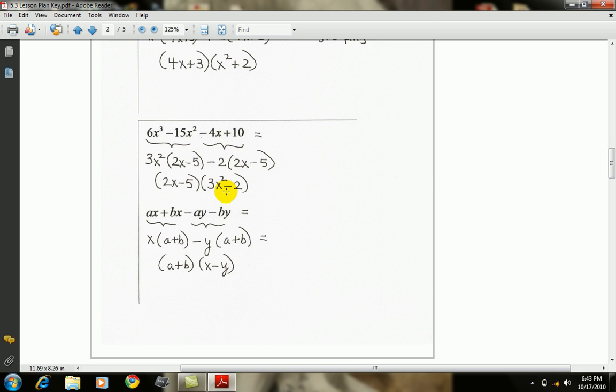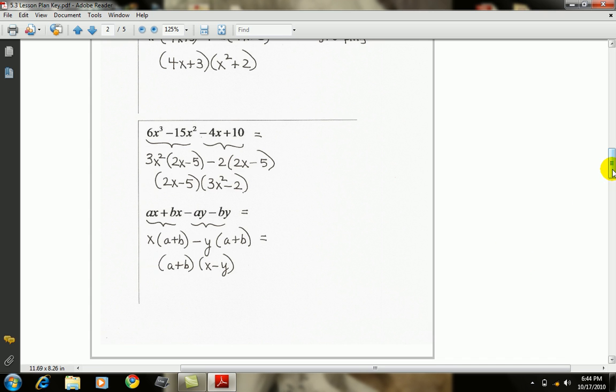One question my students ask me in class is sometimes they'll say to me, I got the 2x minus 5 in the back and I got the 3x squared minus 2 in the front. Is that okay? Sure, as long as they're in parens, it doesn't matter because you're multiplying. I mean, think about it in arithmetic. What's the difference between 7 times 4 and 4 times 7? So the order you put something in multiplication does not matter. What matters is the parens, because it has to be multiplication.